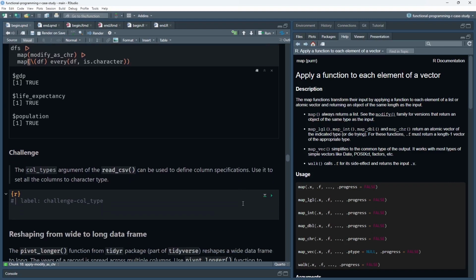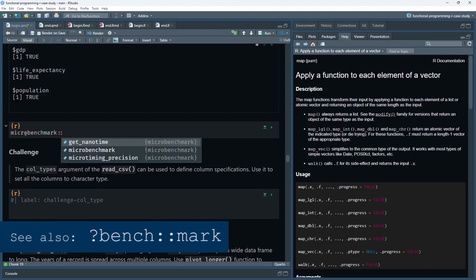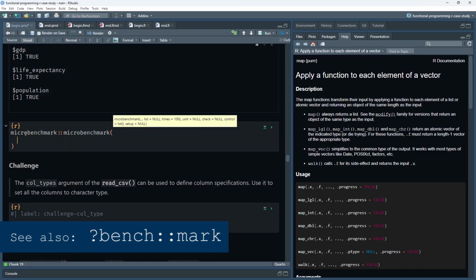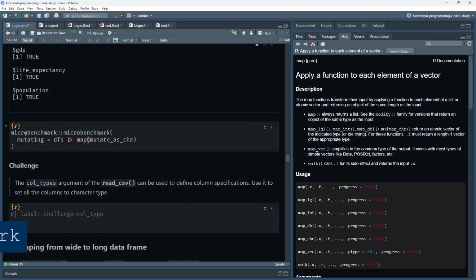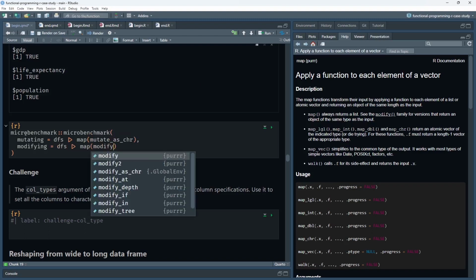One reason you may prefer the modify_as_char function to the mutate_as_char function is that the former uses a functional tool from the purrr package and it can be faster. We can quickly use the microbenchmark function from a package of the same name to establish this. We write the two expressions separated by comma, the mutate approach and then the modify approach.